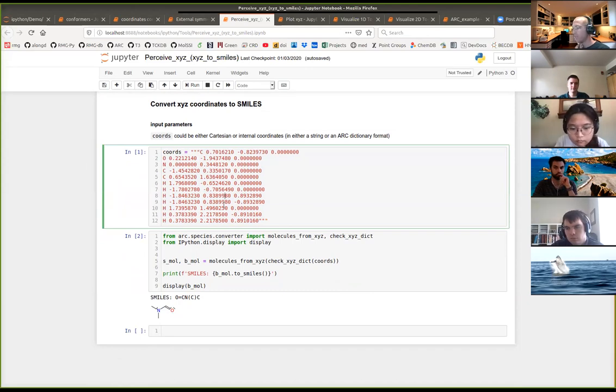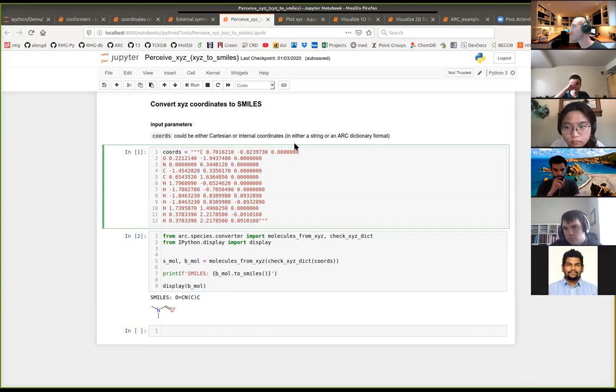That's useful if you were given by a collaborator some 3D optimized molecule. You want to run torsion scans, so you need to know which bonds are single bonded, for example, or you want to pass it to Arkane and calculate thermo. But the problem is you need bond corrections if you're using bond corrections and not other schemes, and for that you need to know the bonds. So that's generally useful.